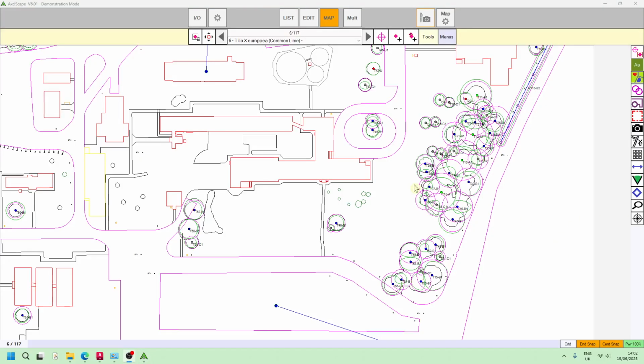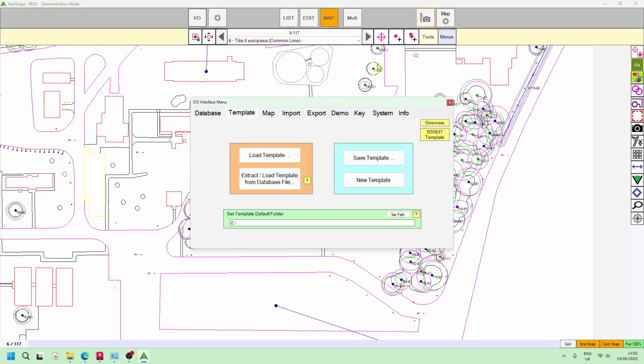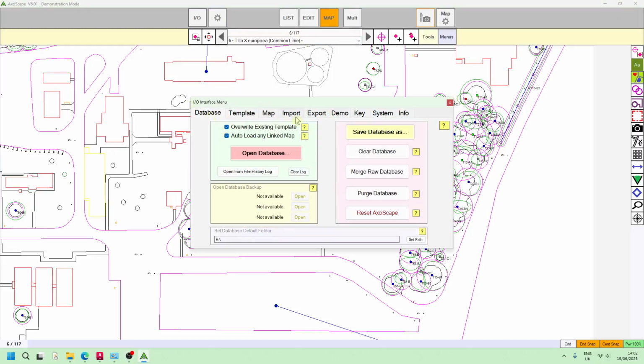So now we'll just do a few settings to link it to our sort of work folders, if you like. I'm going to go to the interface screen, and on the database tab you've got down the bottom there the default folder. So when you click open a database or save a database, this is the directory it'll go to. So this would point to your main client folder.